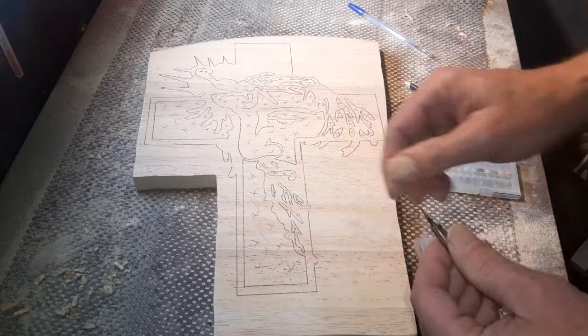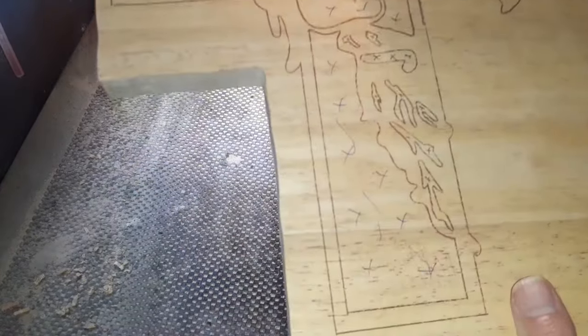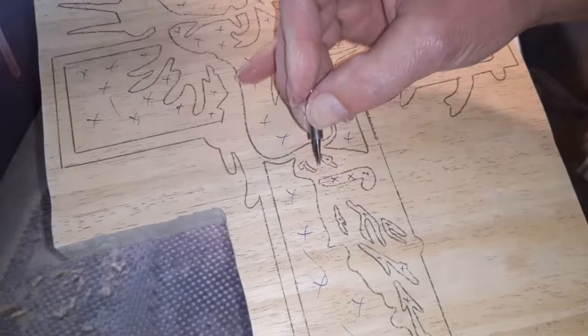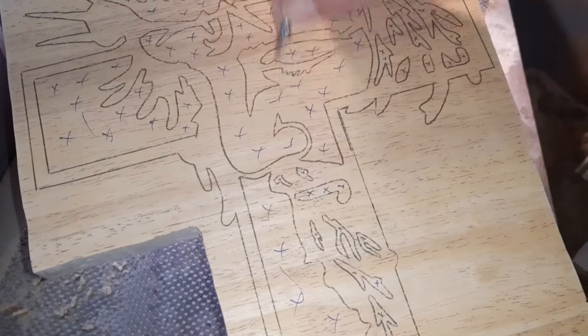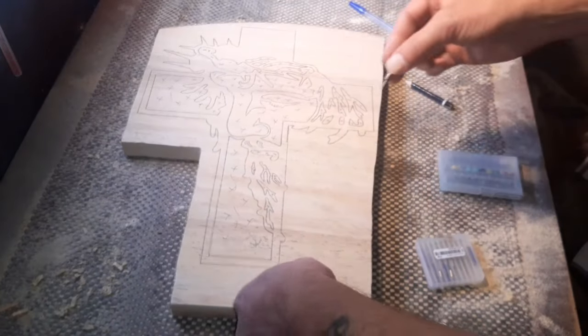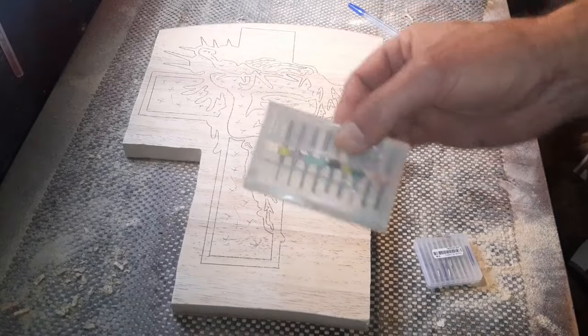So we'll pop that in there, and basically we're just going to go around all the lines. I would call this inset on this one, so we're going to go inside the bits, remember. So up to the line there, up to the line. On something like this, it doesn't matter if it's not perfect. Some of these I've gone on, I've added that extra piece there. I think there's a piece down there I've added on. And if we don't like the shape of it, we'll just alter it as we go along. Once we've gone around all those bits, all around the eyes, we'll simply pop on an end milling bit.